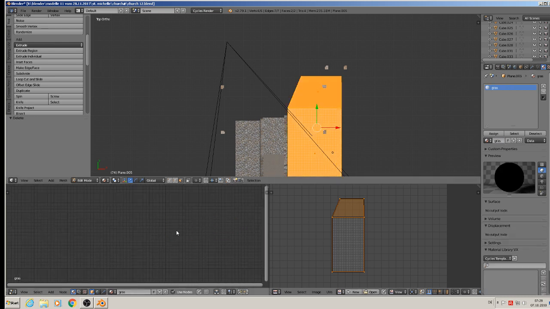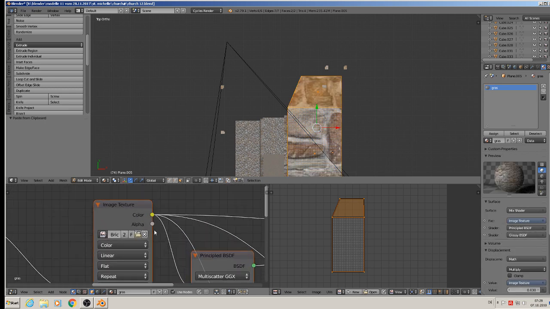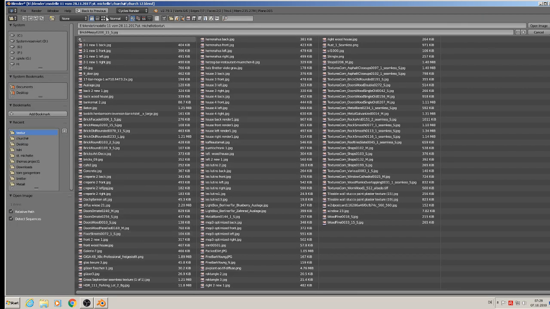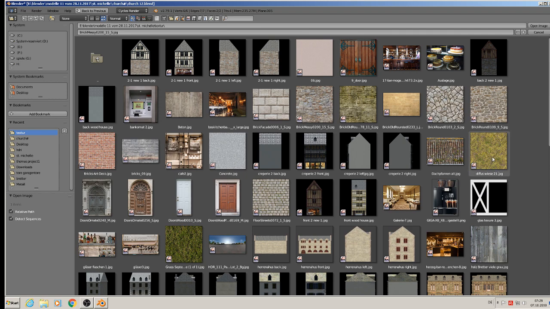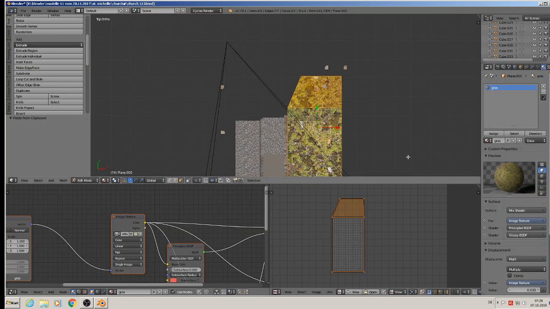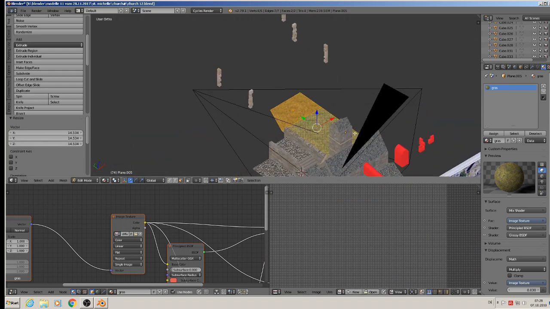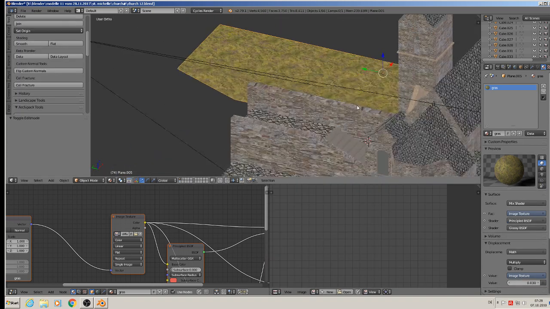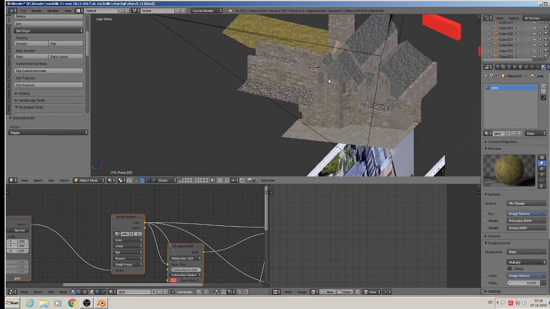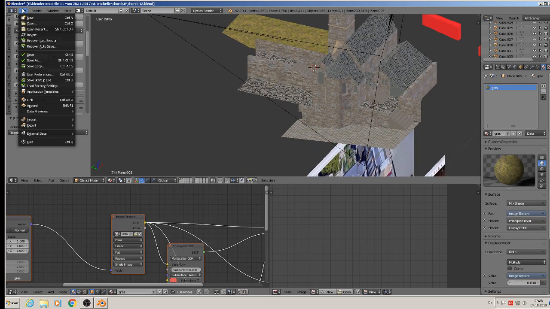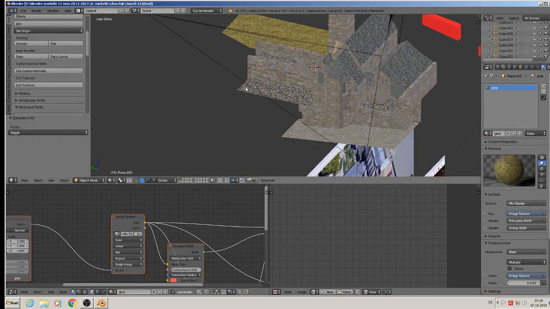Delete here all with X, Control V to plug in material, take another texture, a grass texture. We have it there. Then we simply scale up or down like you would. And then we have that graveyard thing there done. File, save.